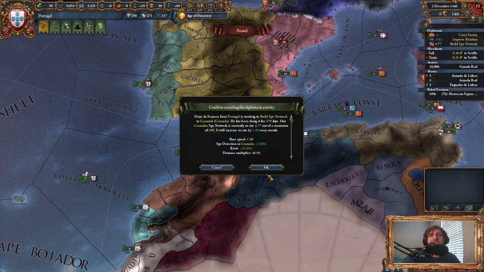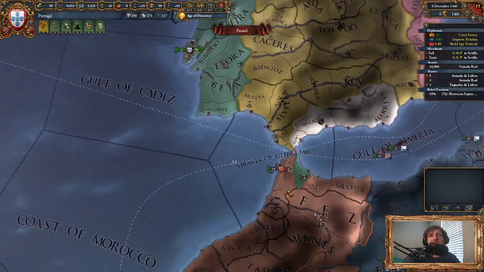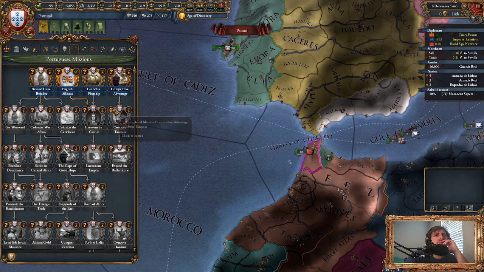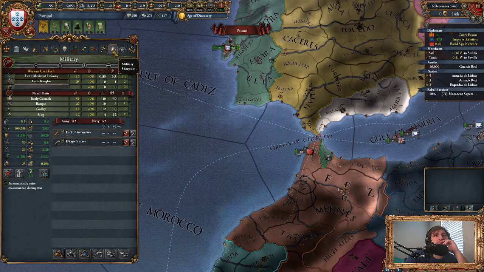You know what? One is enough. We will start spying here as well. Let's get claims on... did we get a claim on Tangiers for something? Here. Permanent claim if we just build up to force limit. Okay, what's our force limit?